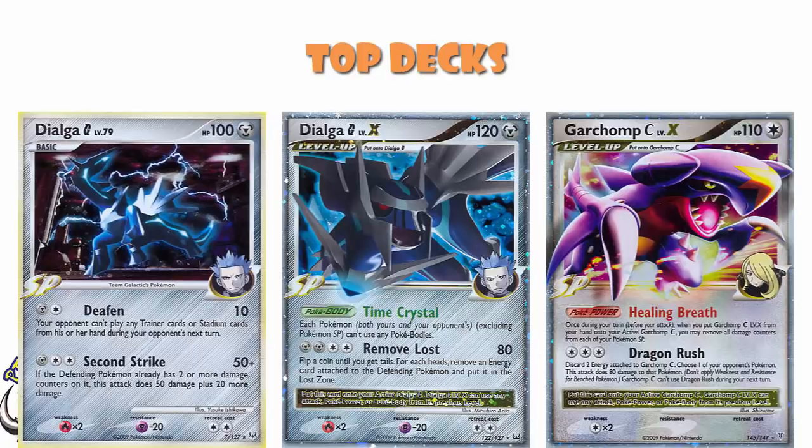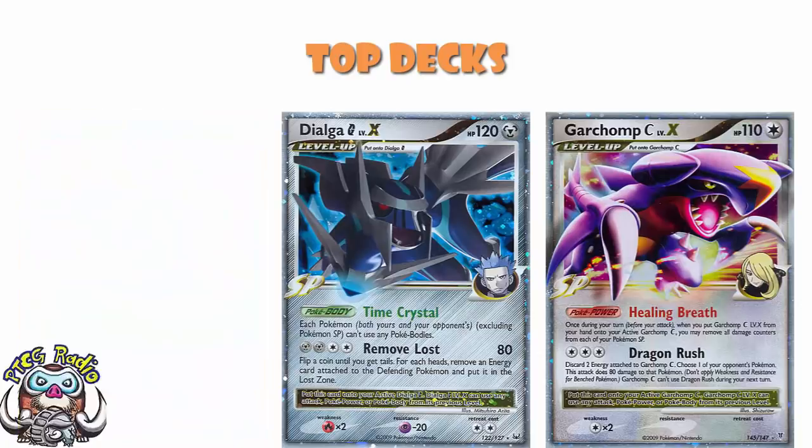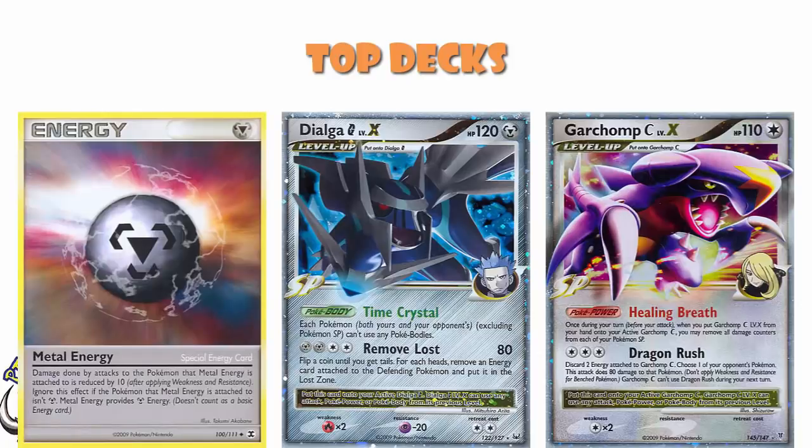Let's be super clear about this. Garchomp was here as much for the ability as anything else. Because, you see, the ability completely healed all of your Pokemon. And you would use Special Metal Energy. And Special Metal Energy said that every attack that you took actually did 10 less damage.